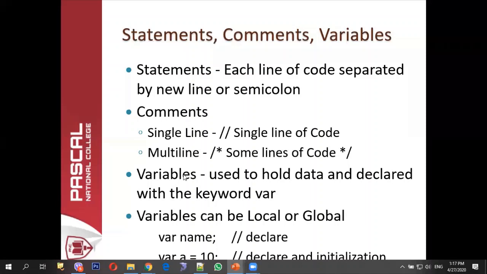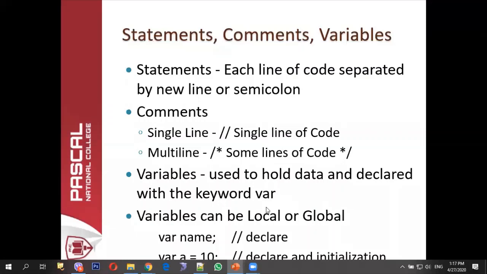So variable means if you want to store some data or hold some data, then you can use a variable. This is the term that you can also find in most of the programming languages. In our case, for JavaScript, we will be using the keyword var.